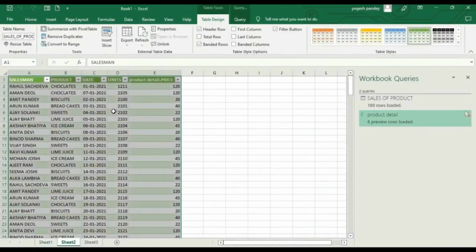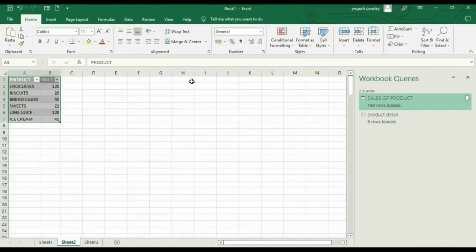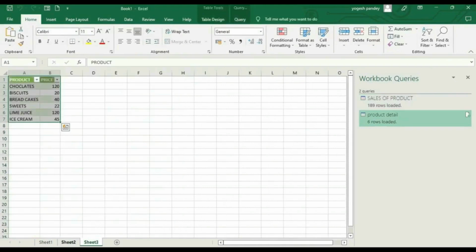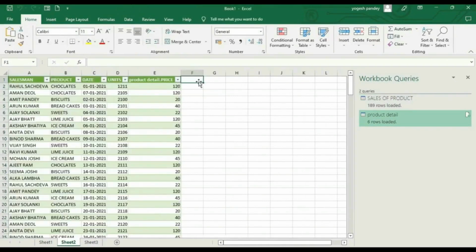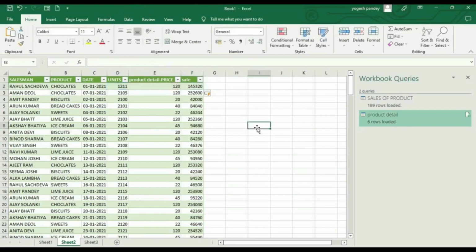And this is our new table. So this is the way. Now whatever changes we want to make in the table, we can make that. Like suppose we will add our sales and go here and put in formula here. We just multiply this with this and just press OK. So we have prices of each and every product, we have sales.